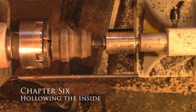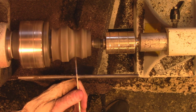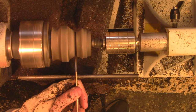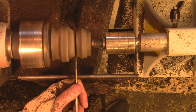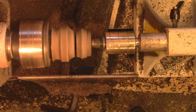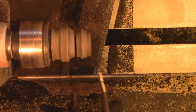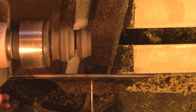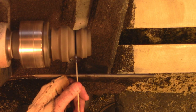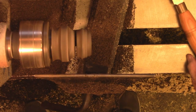That thin parting tool again. We're just going to cut this right down the center here. I'm going to back out my tailstock right now. It's adding a little added pressure onto the parting tool here. We're almost through. We'll just be able to pop that off there.